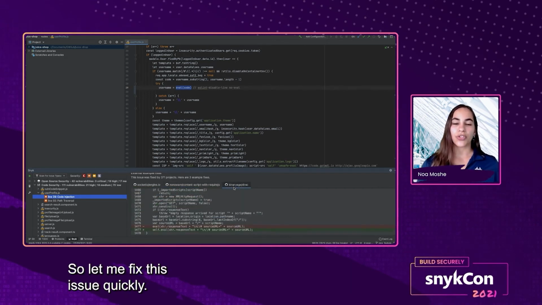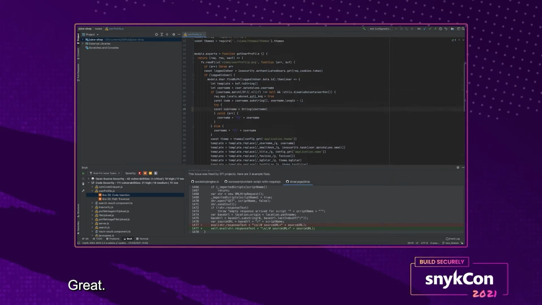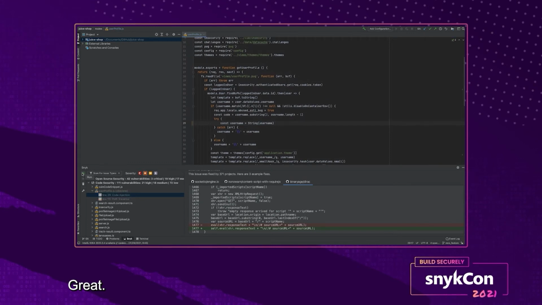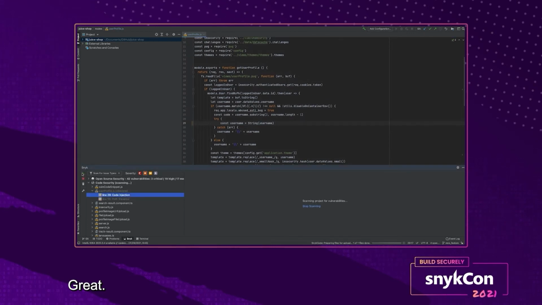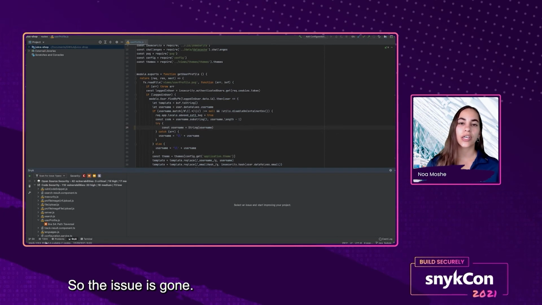So let me fix this issue quickly. Great, so the issue is gone.